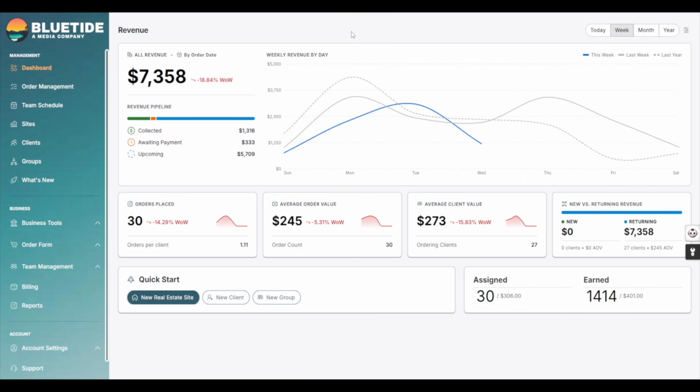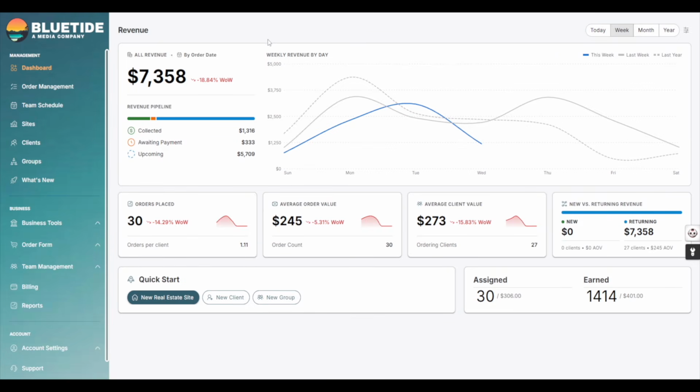Over in the new interface, I'm on the dashboard, and this is the first place I want to show you some updates that we made. So this is the first version of the new dashboard. And I say the first version, we're going to be adding a lot more metrics and panels to this. This is just our first revenue panel, but I wanted to show you guys what we have so far, start getting your feedback, and let you start utilizing this one.